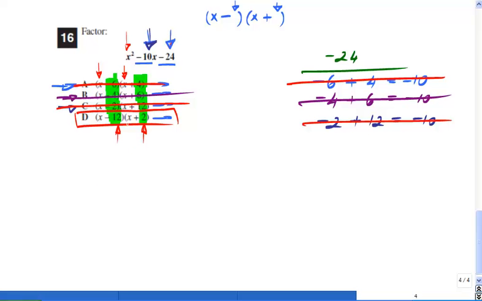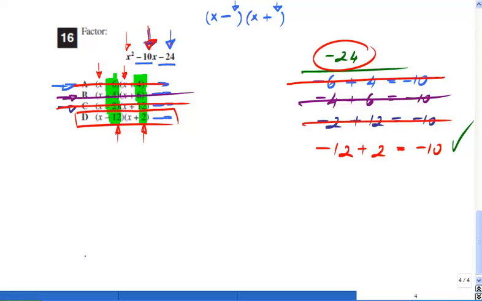D, because in D, or it should be D, you may check, because eventually if there is any mistake, you may figure out now that you made a mistake somewhere. And I have negative 12 and 2. Negative 12 times 2 is negative 24. All good. Now I have to check the middle term here. Is negative 12 plus 2 equal to negative 10?